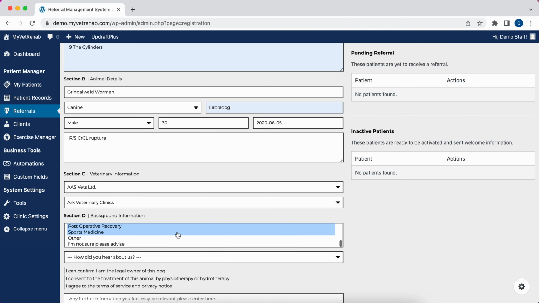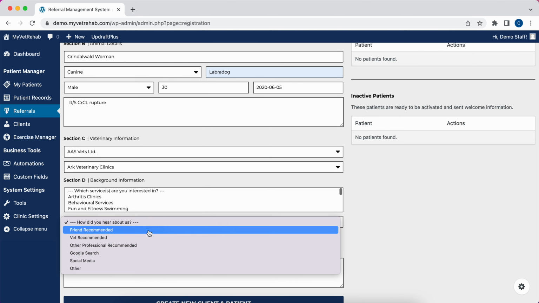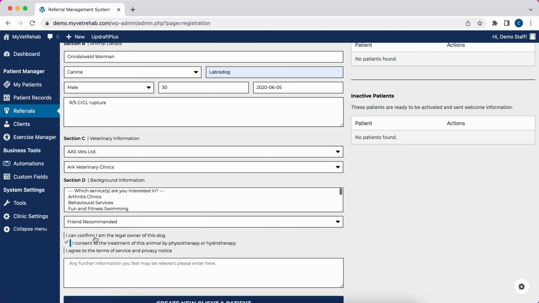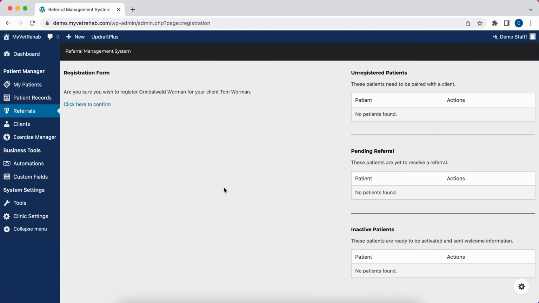For Boost customers, you can change this. You can change the information here. This doesn't really go anywhere, it just provides you with a record that we can access later for you, and how they heard about you. Marketing data is really important. All of these opt-ins are GDPR compliant, and then if you've got any further information you need to add, you can add that there. I'm going to go ahead and click that create a client.